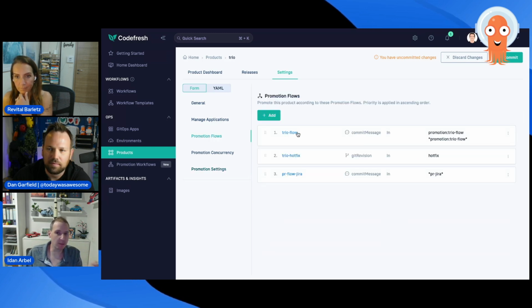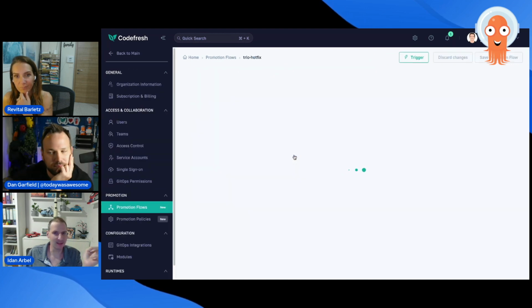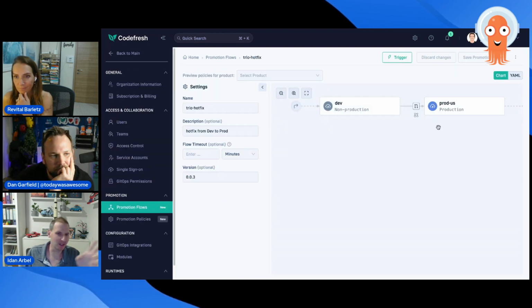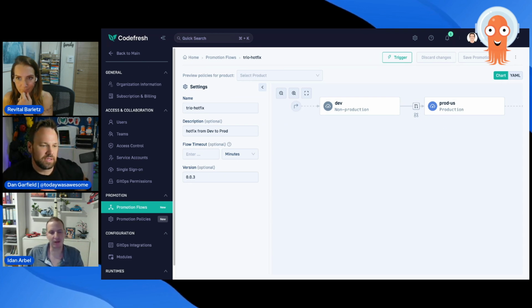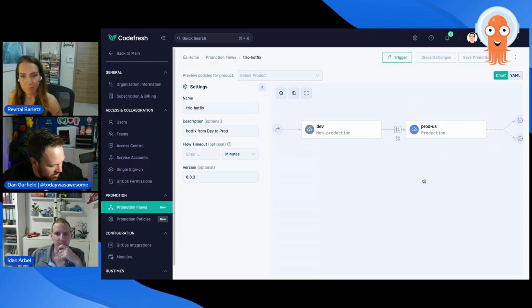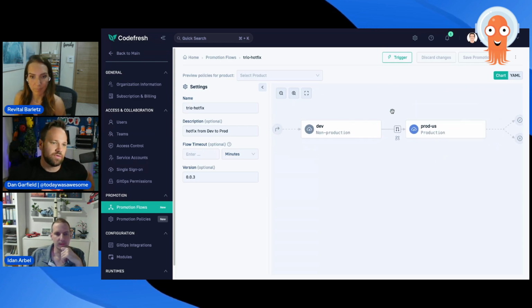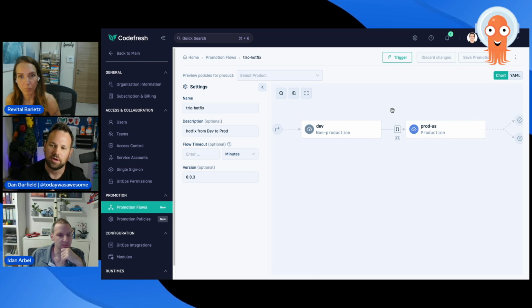I can connect multiple flows to one product. So we'll go through all the stages on a standard release, but with a hotfix, we're going to go from dev to production right away. So again, that's super flexible. This is another thing that I really like, is that you can build multiple promotion flows for not only different scenarios, but they can overlap in a way.